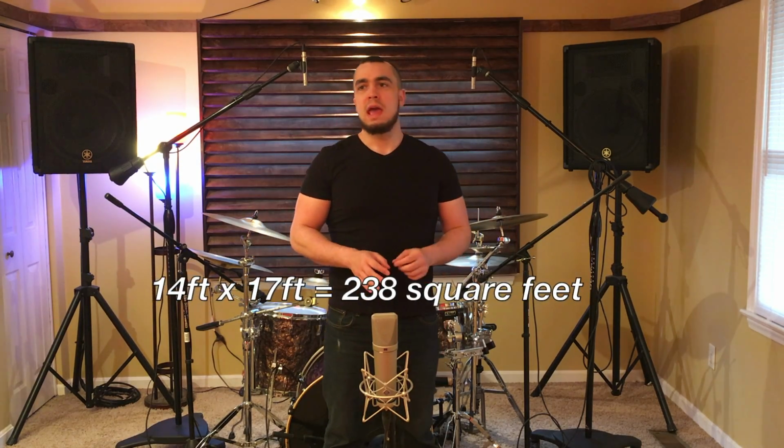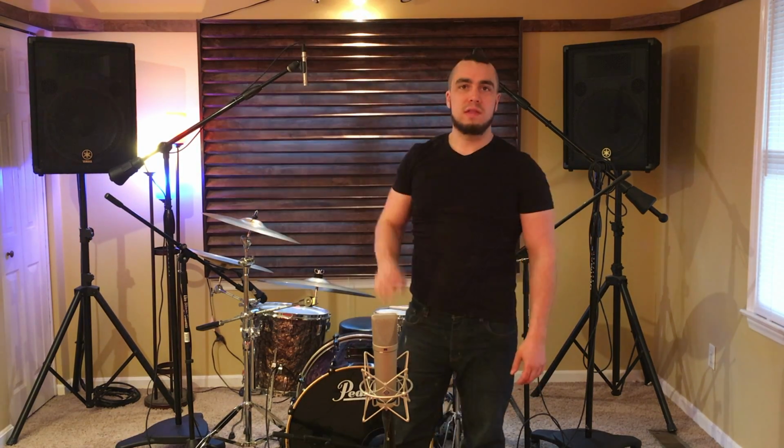Okay, so this is the room that we're going to be treating. This is a 14 foot by 17 foot room. And as you can hear, there is a lot of reverberation just naturally within this room, especially because it's a square room and it has no acoustic treatment, drywall, ceiling, and there's a thick carpet on the floor. So this is what most people will have for a standard home studio setup. Nothing special, the walls aren't angled. This isn't an acoustically designed room.